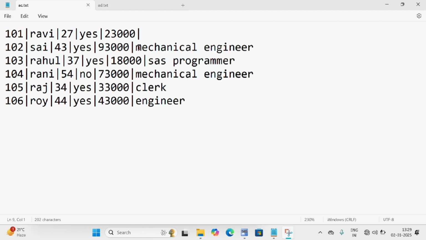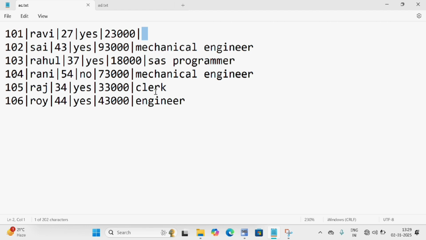And next is here values are separated by space. So length works or not works? It will not work because length doesn't work when the values are separated. So what we will use instead of length? We will use width. So we will use width and this pipe. Okay, and here missing is there. So I want it to be displayed as a blank only, no?